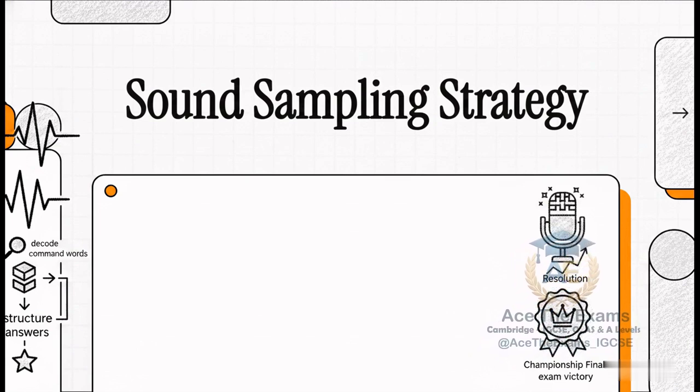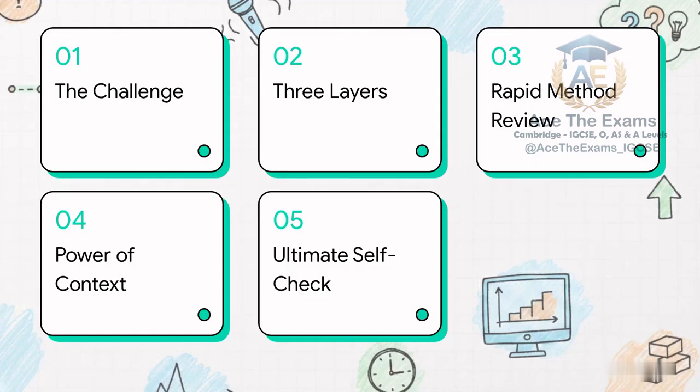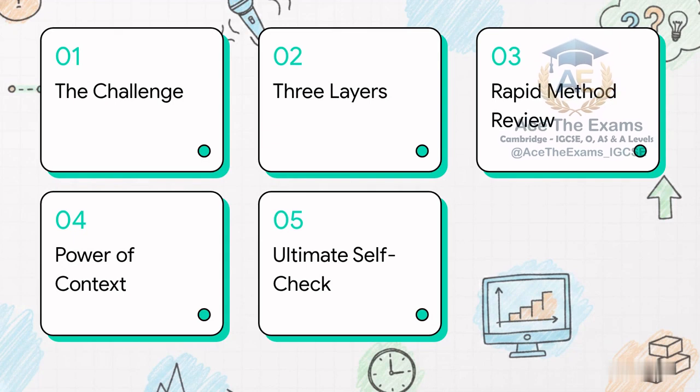By the end of this explainer, you're going to have a rock-solid, sequence-based strategy to decode those tricky command words, structure your answers flawlessly, and secure those top marks without ever second-guessing yourself. We're literally taking the guesswork out of the examiner's mind and putting the control right back into your hands. Let's get started. Here is the blueprint for today's masterclass.